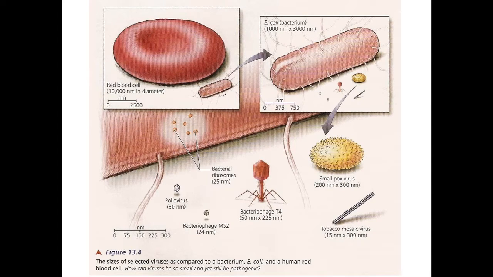Even so, it shows you, here's the bacterium, E. coli, next to that. Here are the viruses down here. But if you blow them up and blow them up again, you can begin to see the size scale difference between these viruses and the bacteria and the red blood cell. So here's a bacterium, and here are the viruses. The largest viruses known are things like the pox viruses.